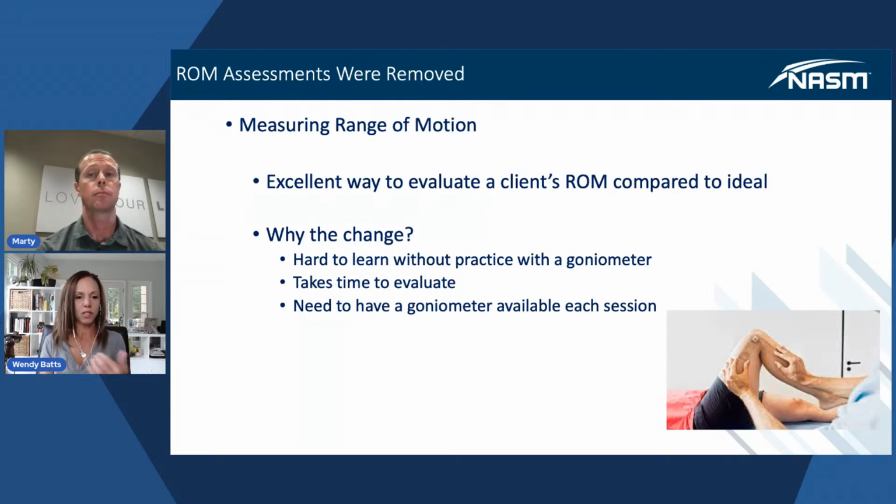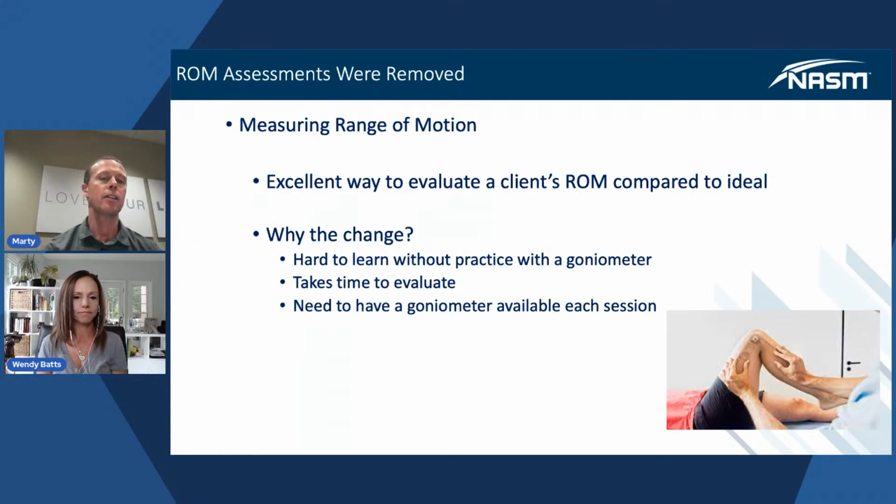And the client can start to see, oh, wow, I really can't, my knee really doesn't touch, without the heel coming up or something like that. So really familiarizing yourself with the mobility assessments, I think, can also be a game changer, especially if you have not added some of that stuff in with your clients. And it truly takes just seconds to do.